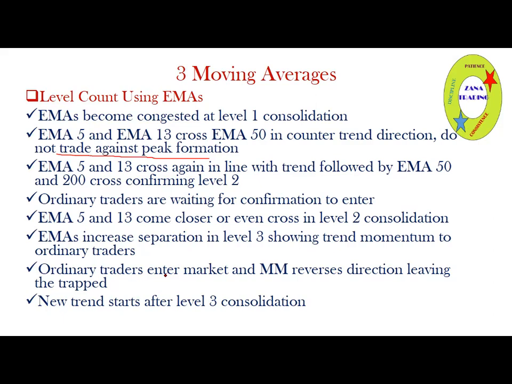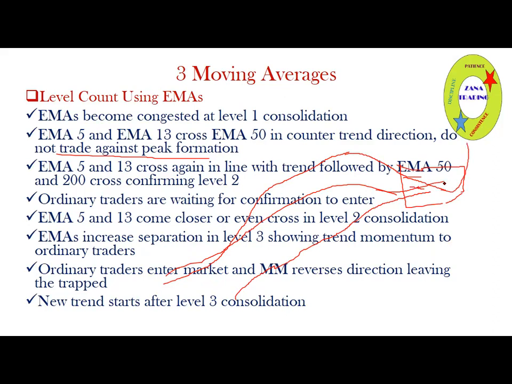So realize that you go like this, you are moving averages. The first one is crossing there. And then after that, you finish your level 1 consolidation. They tend to come back to each other like this, but then the bigger will be following there. So this will be a consolidation. Your MAs are very close to each other. The 5 and the 13 may also cross. Then they will cross again at a later stage.